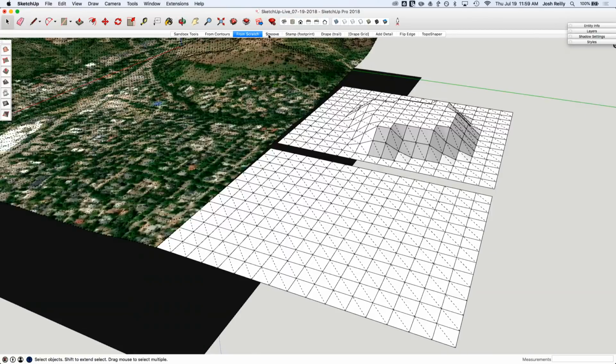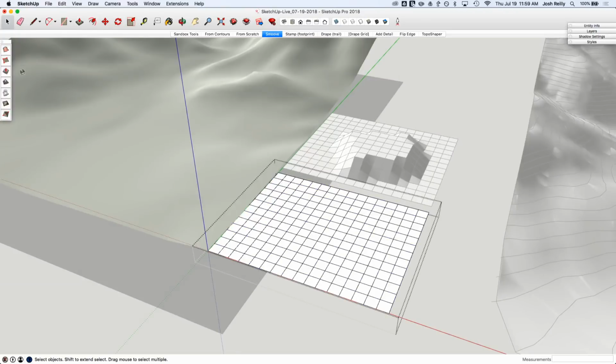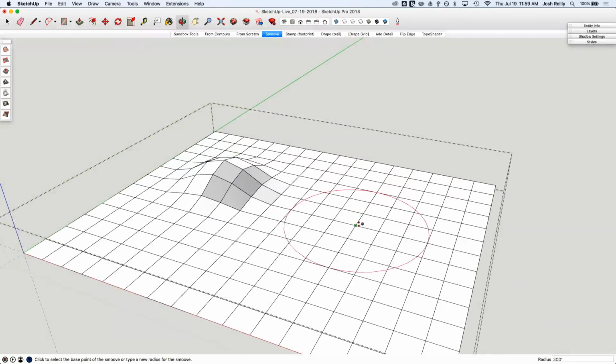So the next tool is called the Smooth tool, which is a combination of smooth and move. And I'll jump into this group and go to that tool. And just like with the grid tool, I have the ability to change the radius right away. So 600 feet is what it's set at. Let's just go to maybe 300 feet and see what's happening here. So you can see as I hover around, we'll zoom in there and check it out.